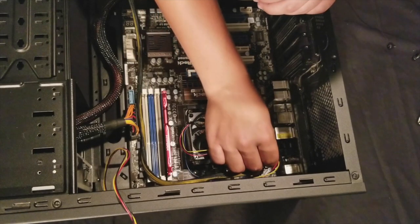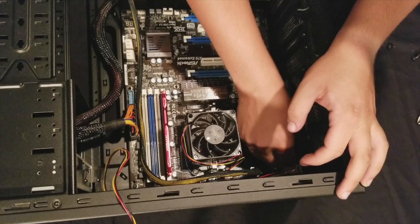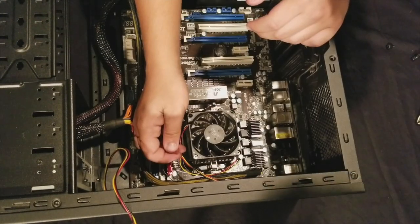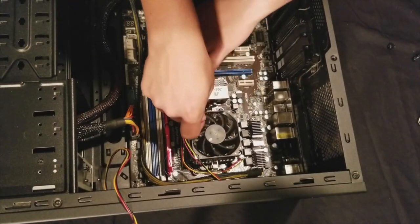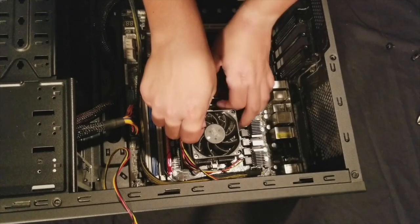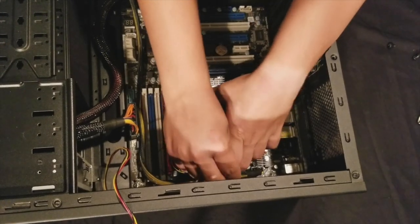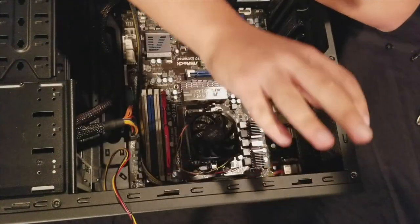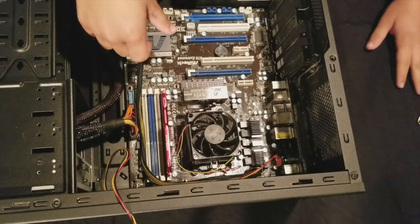This probably isn't even a fan header - it's probably just like a dump pin that if detected will destroy your computer. There's nothing there. No, there's a CPU fan header. There's nothing there. There is, because there's the CPU fan. Mateo, there's no CPU fan header. Well, that's not where you were plugging the thing in. I'm literally blind and I know where these things are and you don't. Not doing fans today - I can't. I just spent like ten minutes on that.